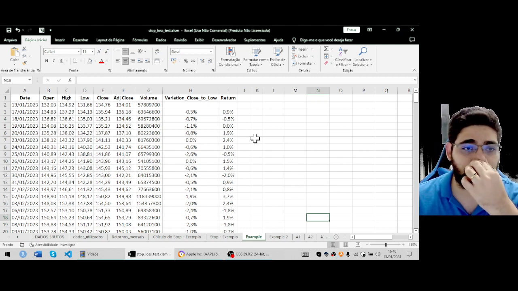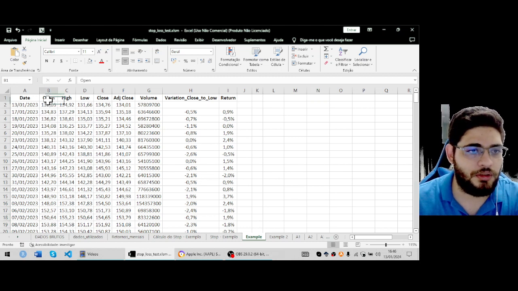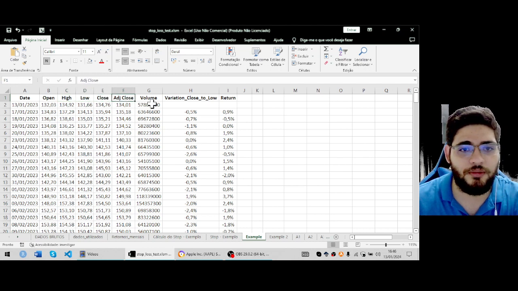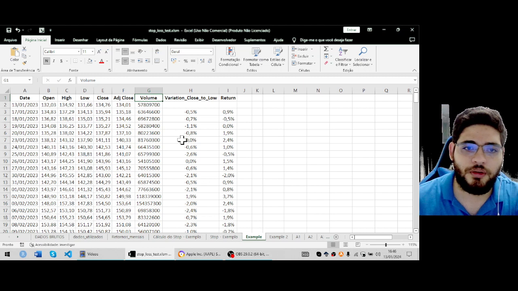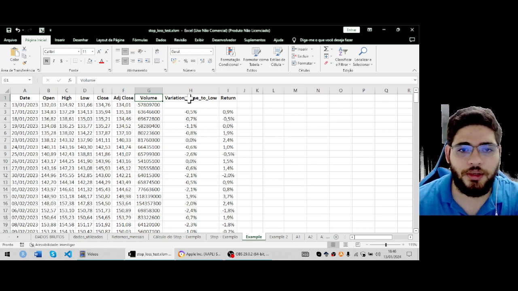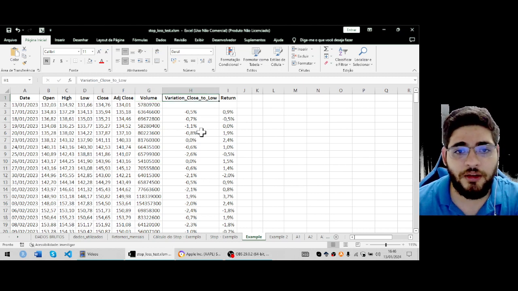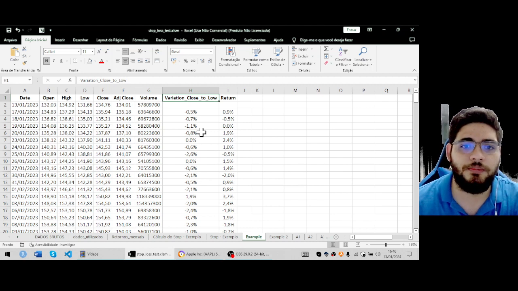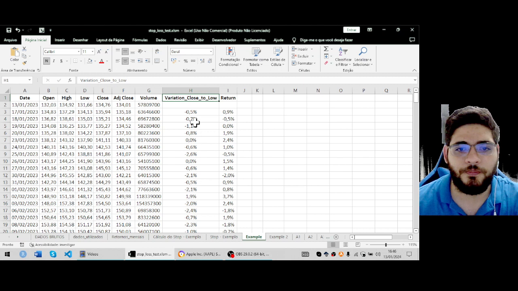Then here, as you can see, we have open, high, low, close, adjusted close, volume, and I have created the column variation from close to low.